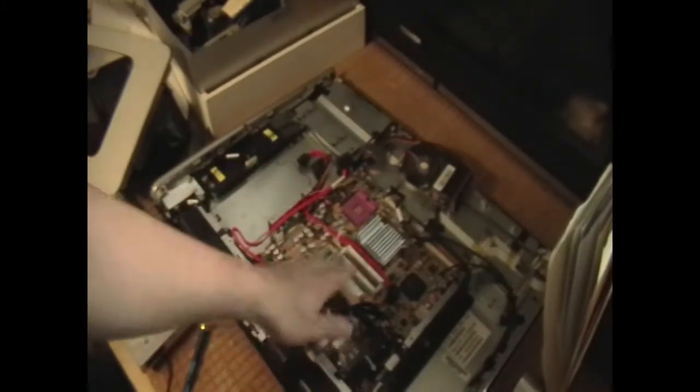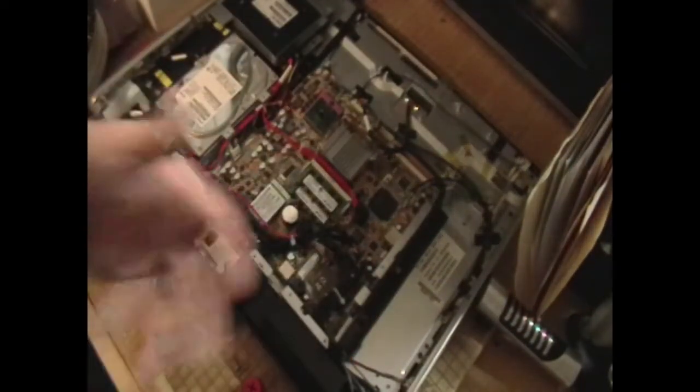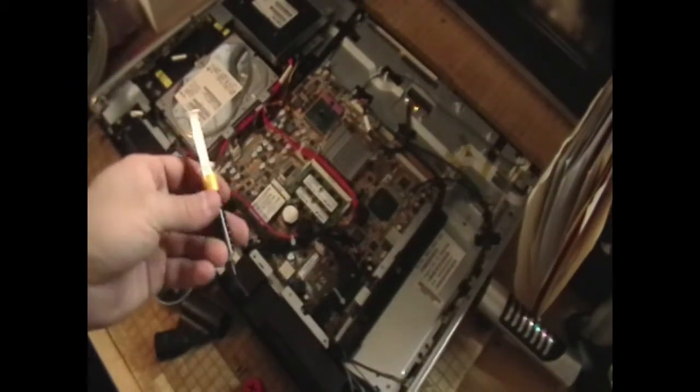Before putting this all back together, I'm going to clean the processor, do a little research on this socket to see what upgrade paths I have, and then we'll press on. It's been a couple of days now — you can tell by the change in my clothes. I've been working on this intermittently. I had to take another day to sleep and get a couple more things. The last thing I needed was thermal paste — I picked this up from my local Best Buy for about $7.99, relatively comparable to Amazon prices, so I'm paying for convenience but not too much.